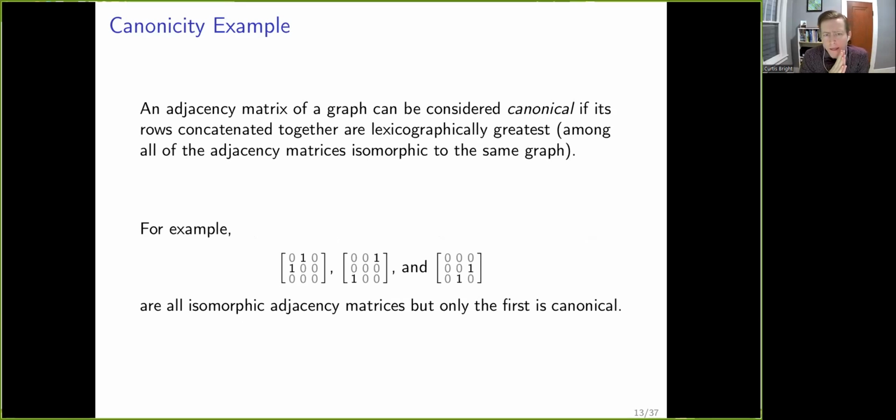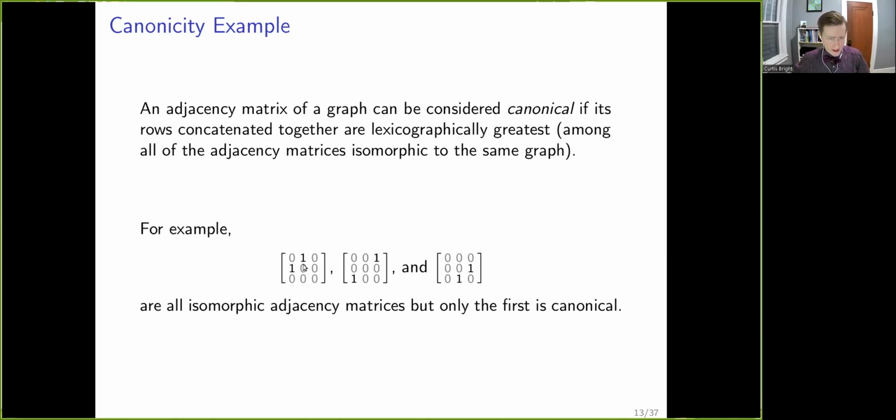Okay, so how can we define canonical then? Again, I'll go back to graphs, and let's say we're going to focus on the adjacency matrix of a graph. We can define the canonical representative to be, say, the lexicographically greatest adjacency matrix in that isomorphism class. So you have to come up with a way of ordering the bits of the adjacency matrix. You can just take the rows and concatenate them, right? So you form a 0, 1 vector, and then define the canonical representative as the lexicographically greatest vector in that isomorphism class. So as an example, these are the 3 isomorphic matrices we saw before.